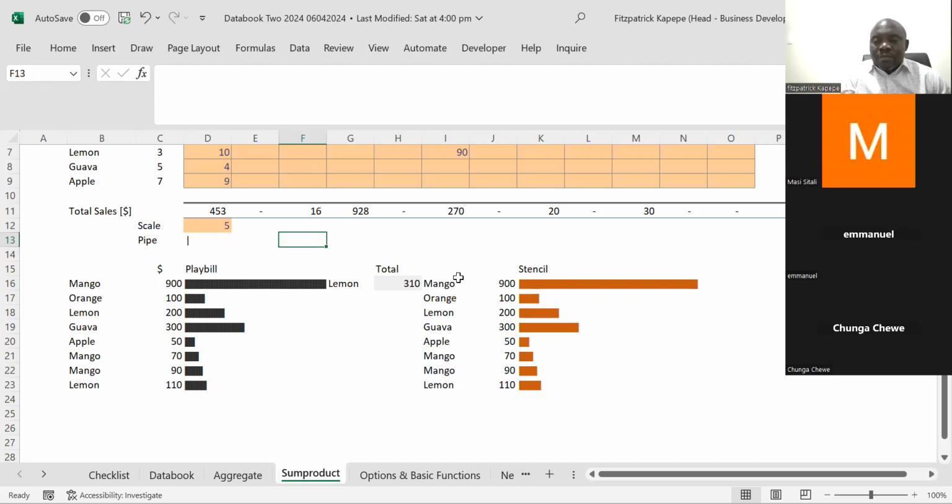Yes, so for me, firstly, from the exercise that you gave us, I've gotten to see the importance of knowing which formula to use, looking at the data that you've been given and what you've been asked for. I've learned that you need to be careful as you pick what formula you're going to use. Also, I'm impressed with the use of Sumproduct. I didn't know that you can use it as an alternative to XLOOKUP, so that has been a big takeaway for me.